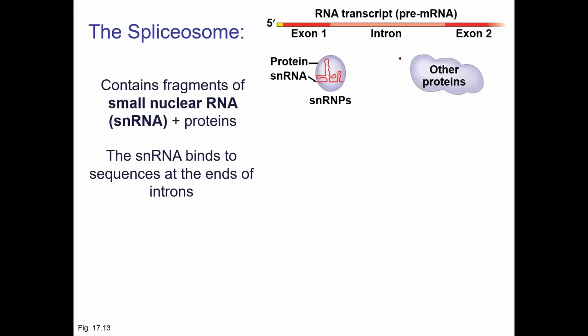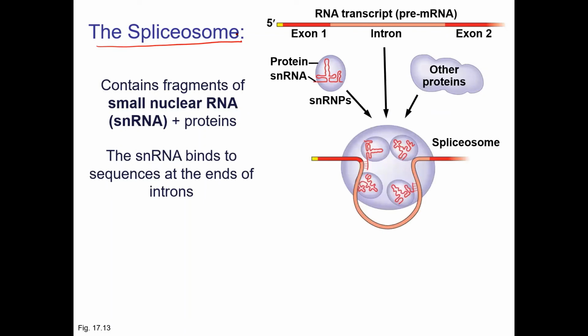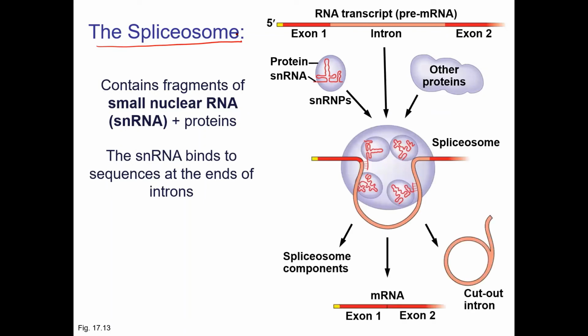So how is splicing done? Splicing is done by something called the spliceosome. So what is the spliceosome? It's this big complex of proteins and RNA. And what it does, you can see in this diagram, is recognize those exons. So it binds the exons, and it can cut them out. So there we go, it cuts it out. There goes the introns, that's going to be discarded. And this is our messenger RNA, which is just the exons left over.